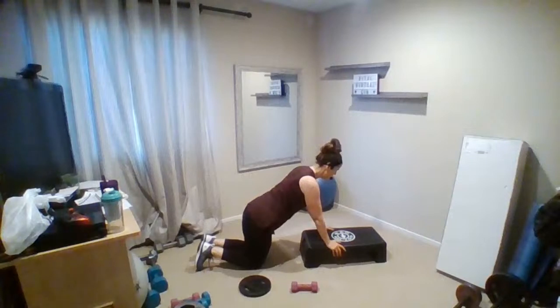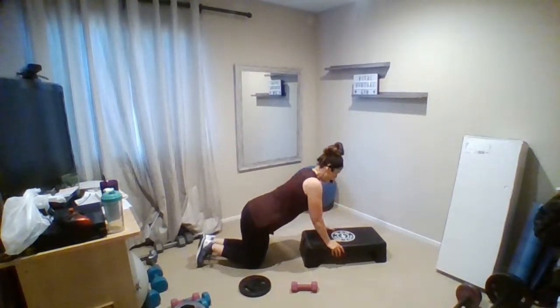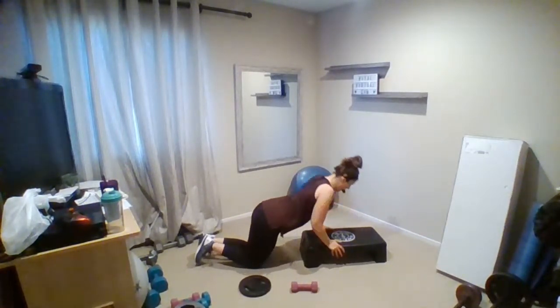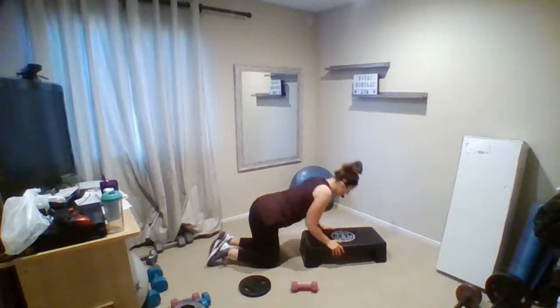Nice. 2-2. Tricep push-up. Elbows in. Hands under the shoulders. Three, one. Three, two, one. Up. Neck in line with the back. Are you going to need a little help? It's okay. Knees in, singles.